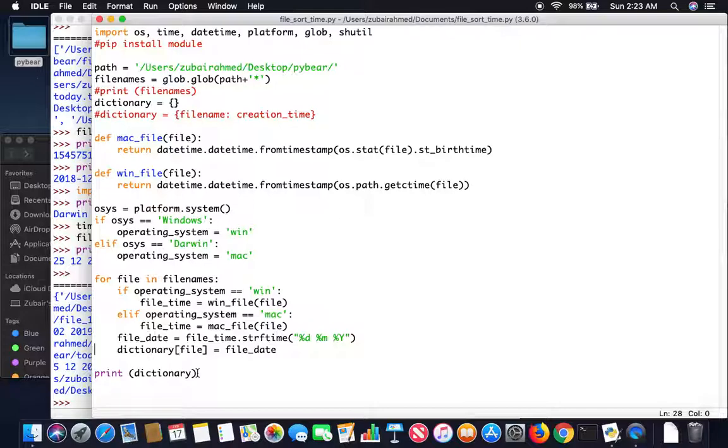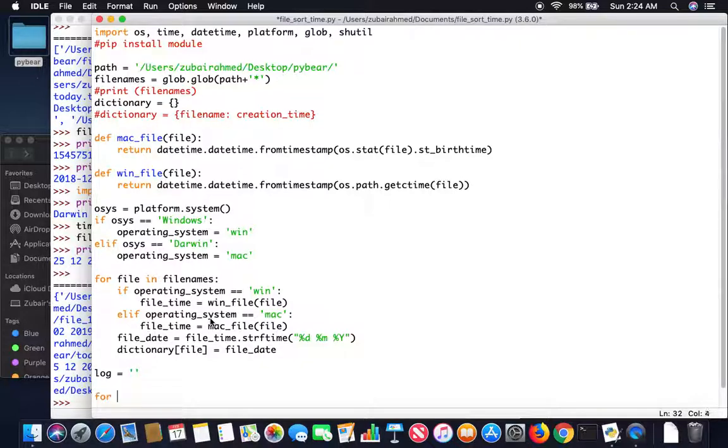Okay, before we move on to actually moving the files and so on, I actually want to create a log string, because whenever you're handling files, you should have a log file to make sure where your files are going, because in case you make a syntax error or something, you don't want your files to just go missing. So it's always good to have a log file. So I'm going to make a log string here.